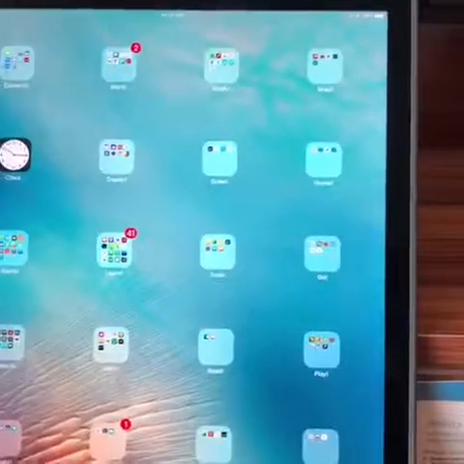Hey guys, since we ran out of time the other day in class, I just wanted to give you a quick overview of the Clips app and talk a little bit about how you can use it to pull in content, information, videos, images, all those kinds of things to tell the story that you're writing in your paper. And so let's jump in and take a look at what Clips looks like.